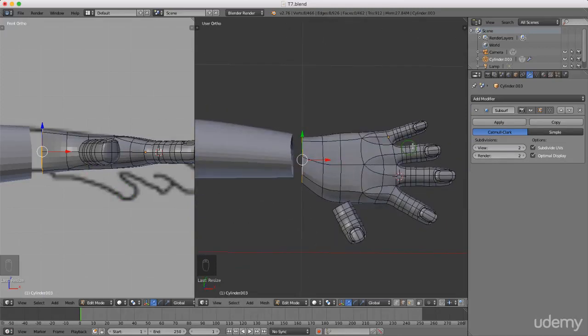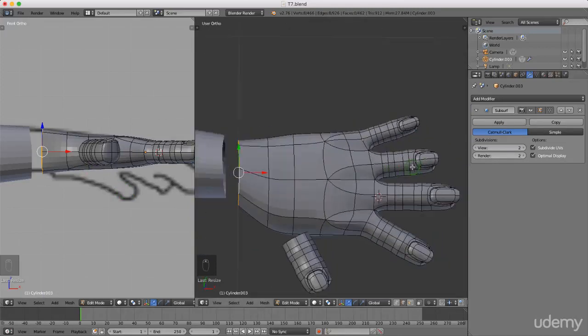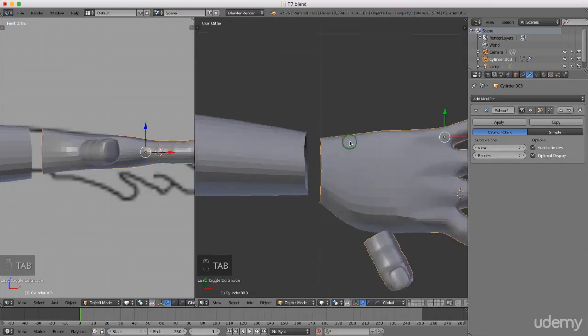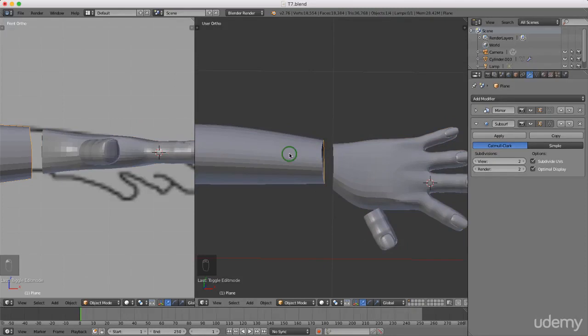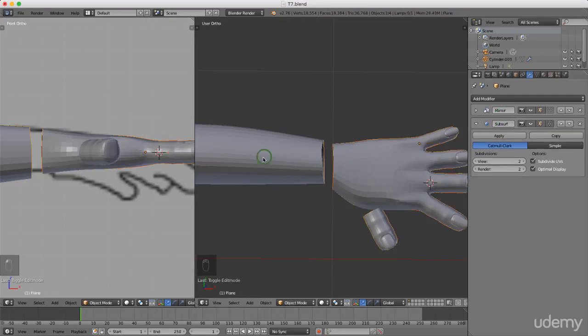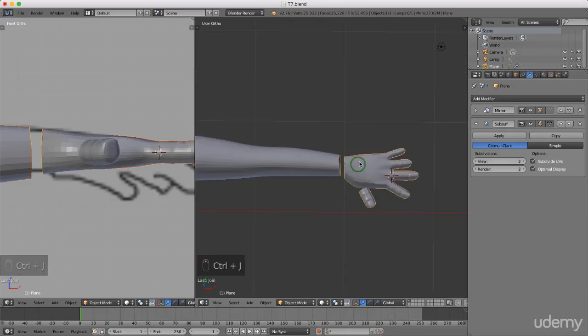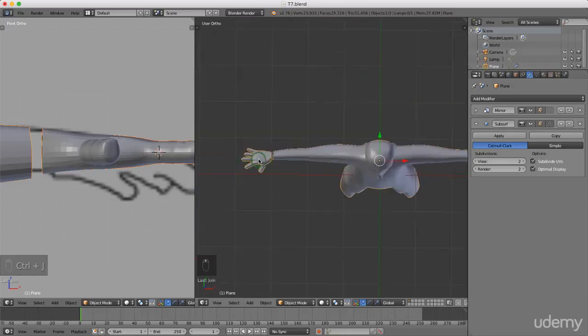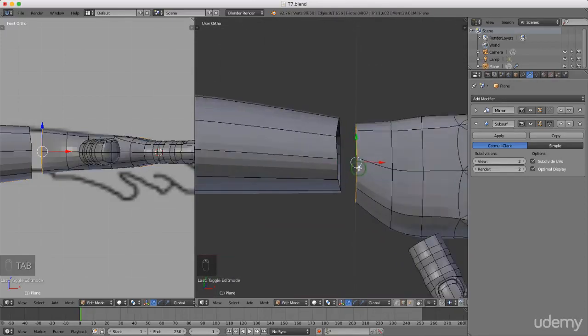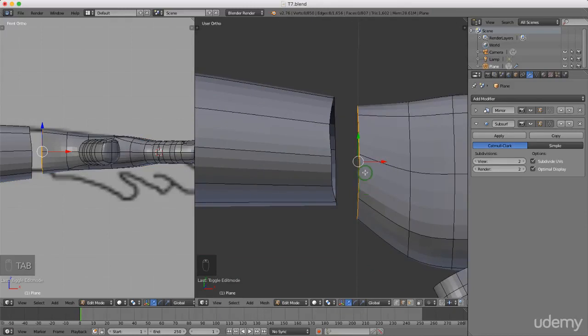These fingers are a little bit short in certain places, but that can be modified later. I'm going to press Tab and left select object mode. I need to join both of these - it's important to select the hand first, which only has a subdivision surface, then press and hold Shift and select the arm or main body of the mesh. I'll press Ctrl+J to join, which should also mirror the hand to the far side. Then I'll press Tab and left select edit mode.